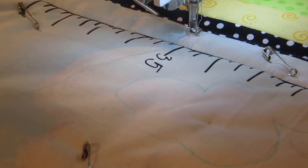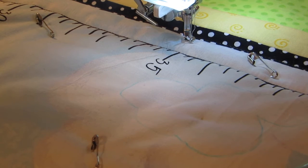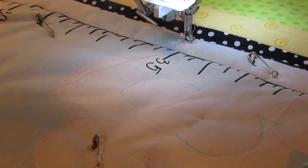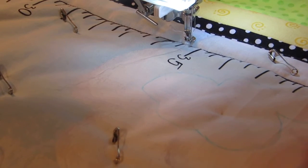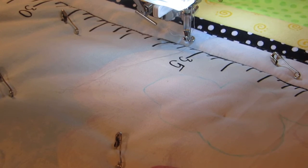So I'm going to go ahead and stitch what we've got here so that you can see it, and I will also move to the other side of the quilt and stitch the cloud that is on the other side of Lou and another cloud at the top. I'm not sure if we'll fit that all into this one video, but I wanted to show you how I tackle a cloud over here by the growth chart stitching.